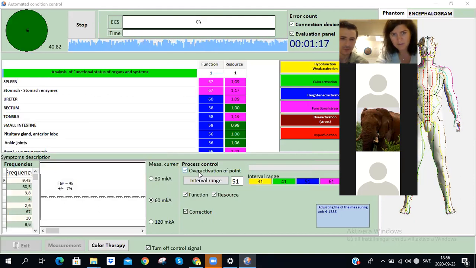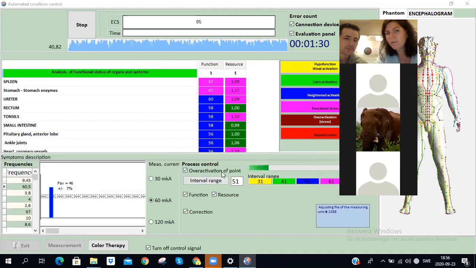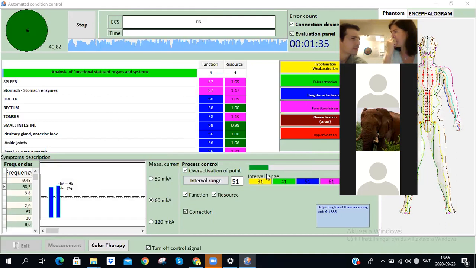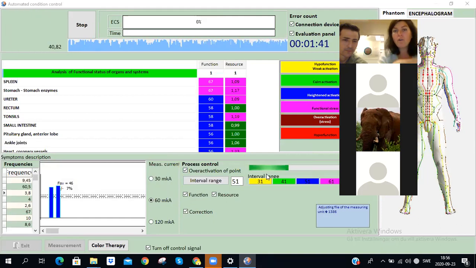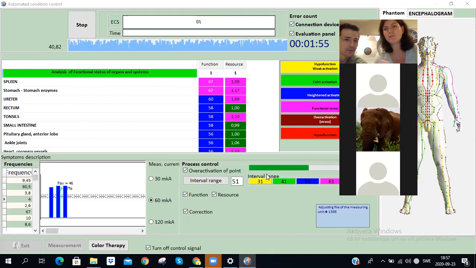So now, look, now we will see these lines. First staple. Yeah, you see, it's already over. And this starts to overactivate the point, starts counting again the points. So he already went over the line. So it's actually because probably we're using it a lot of times or something. The body, the more you use this program, reacts faster. So sometimes it's enough to do only the measurement and your body already starts to react.